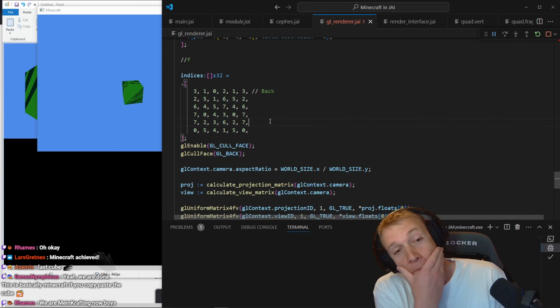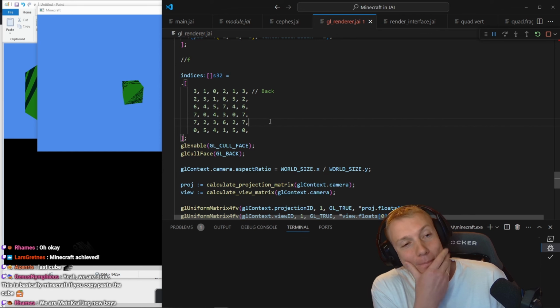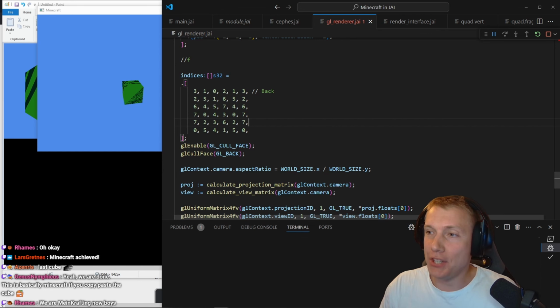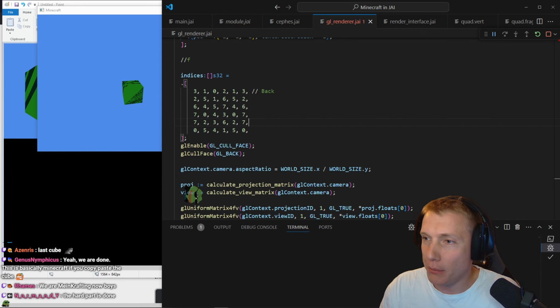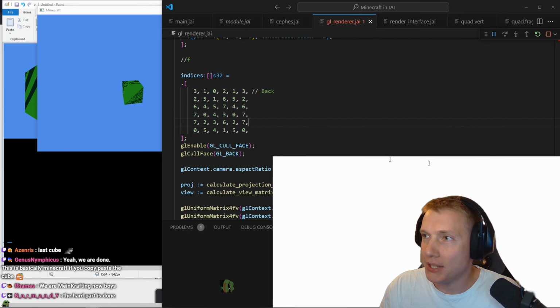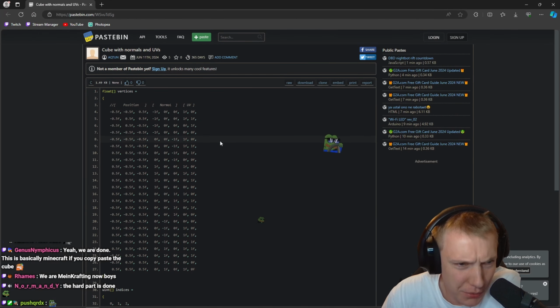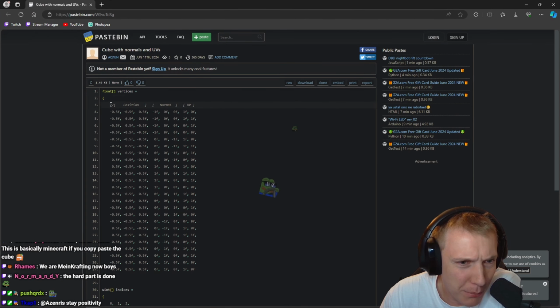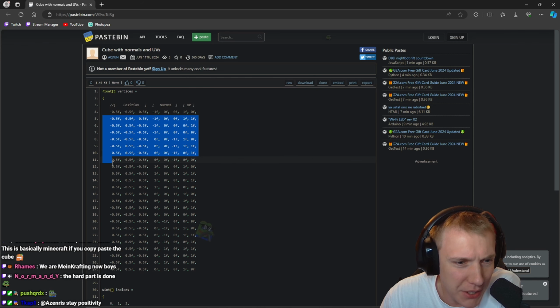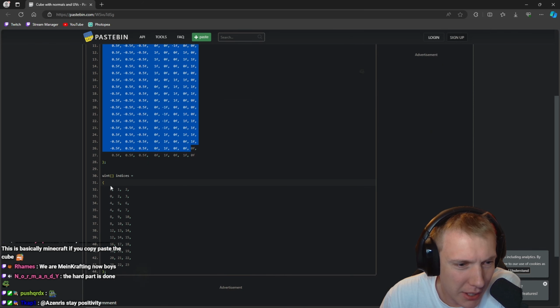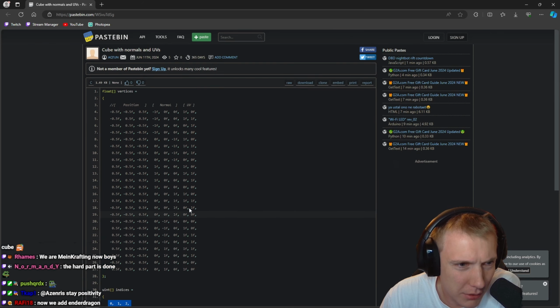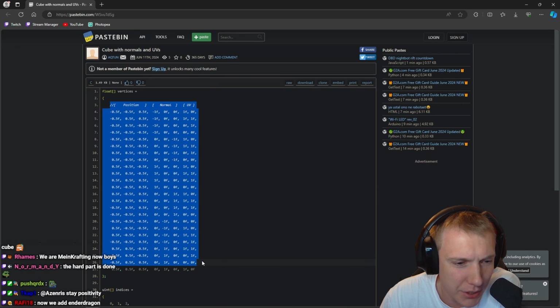I know. We are Minecrafting now. Okay. Now, I'm gonna take a look at this and save that for tomorrow. Maybe I change the cube. This is a pastebin of a cube using position and UVs for vertices and then indices. But why does it have so many vertices?